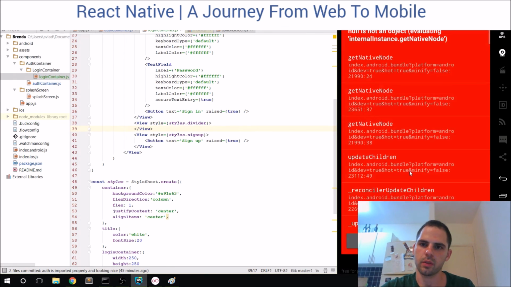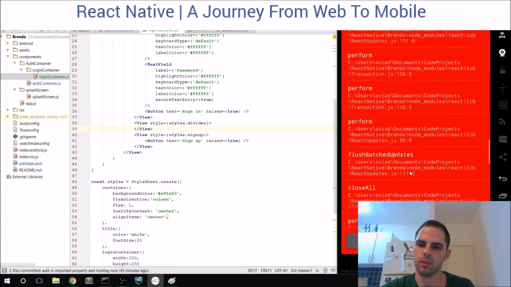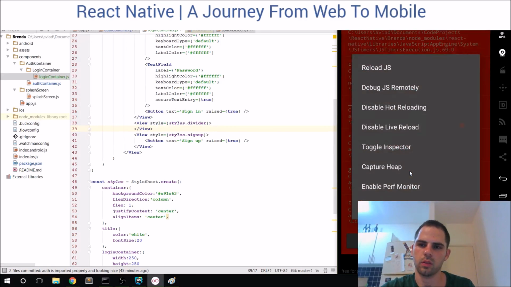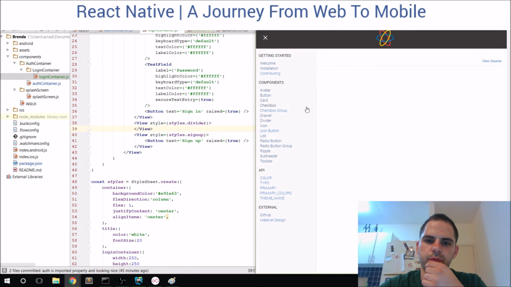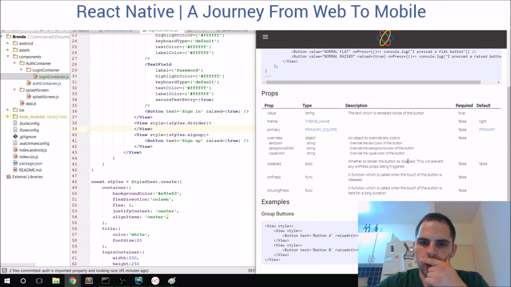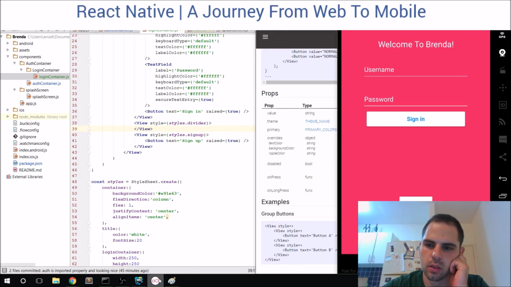Please reload. I do want to make the button circular, I think. Theme, primary. Okay.